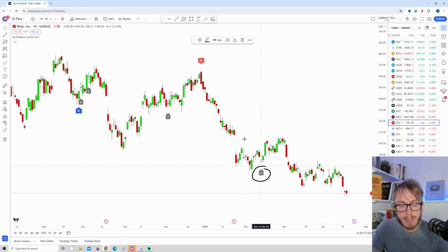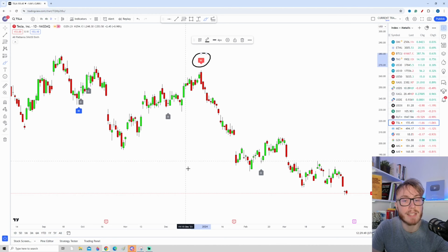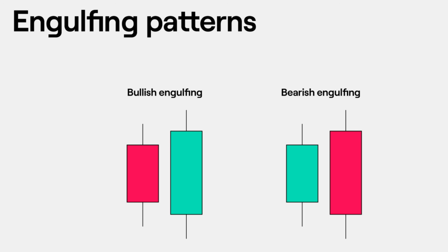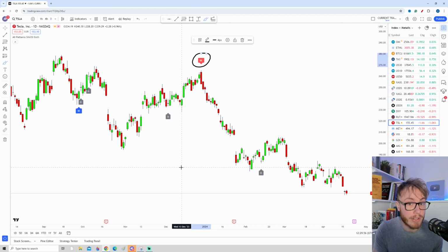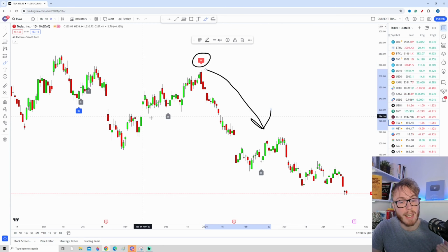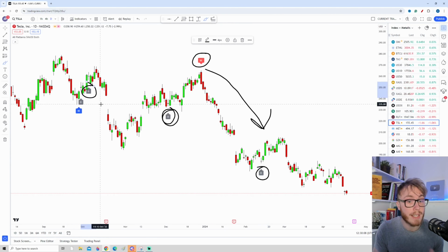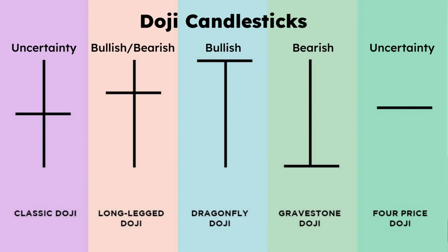And now, as you guys can see, we have a few signals appearing on the chart. And what do these signals mean? Well, BE stands for Bearish Engulfing pattern, and remember, this is a price action signal we have been talking about earlier in the video, and a Bearish Engulfing pattern indicates a reversal to the downside. The gray signals right here, where it says D, stand for Doji. And remember, we have been talking about dojis as well.